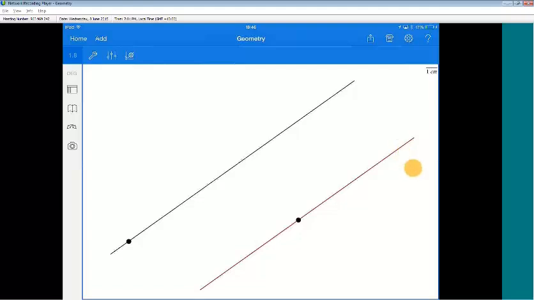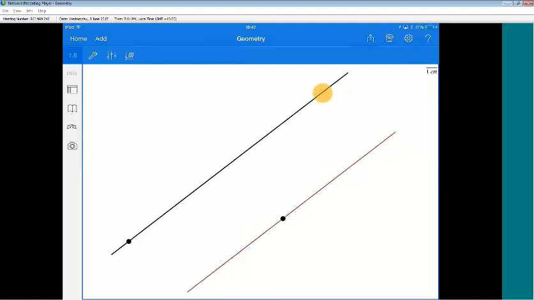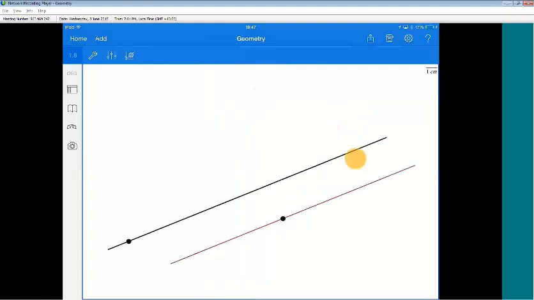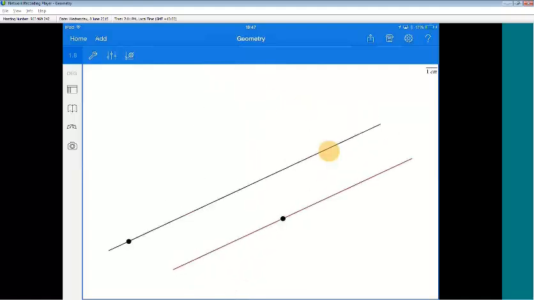But as you can see, it won't let me grab it. It won't let me move it. Why is that, I wonder? Oh, okay, because the parallel line is only created by this dot here. I can move the dot, but it still keeps it parallel. The red line's been constructed, whereas the main line, the line that we made the parallel line off of, we can actually use. If we grab it there, we can spin it around.